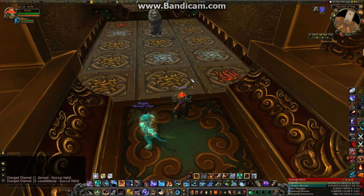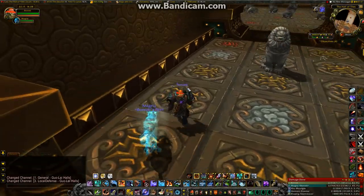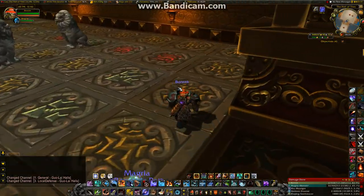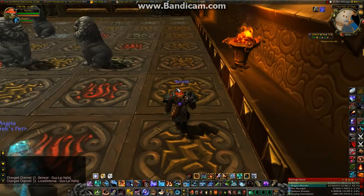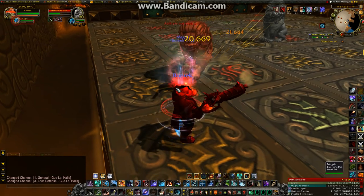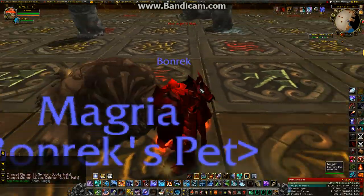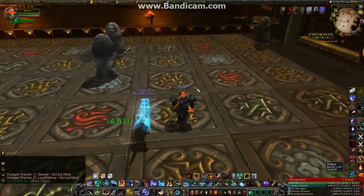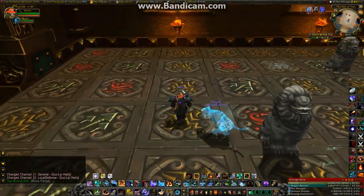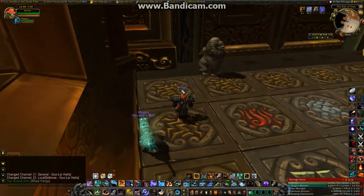as soon as you enter a hallway or a room, the one that is front and centre, you'll notice, also matches the safe tile. So we can walk on these tiles without fear of getting set on fire, or arrows firing at us, or being thrown up in the air. They will lead us reasonably safely through the hallway or the room, and we'll only have the mobs to worry about, which may or may not aggro as you pass them.